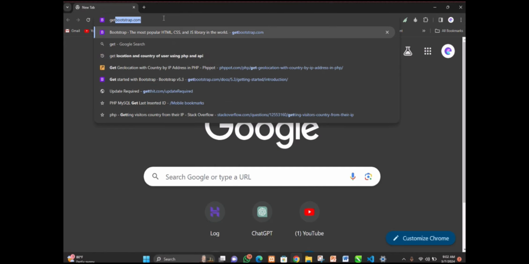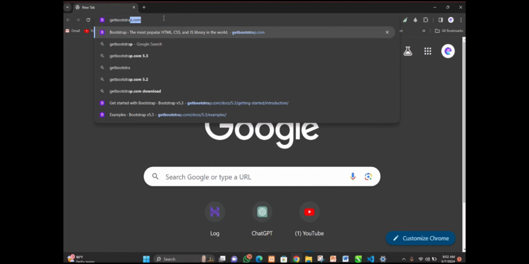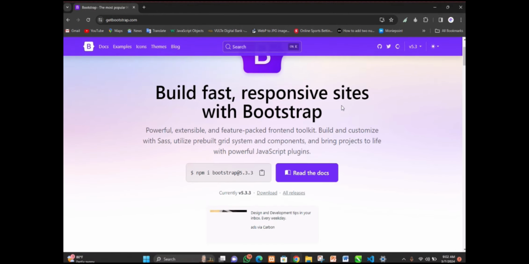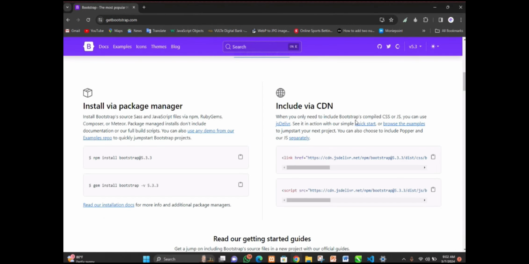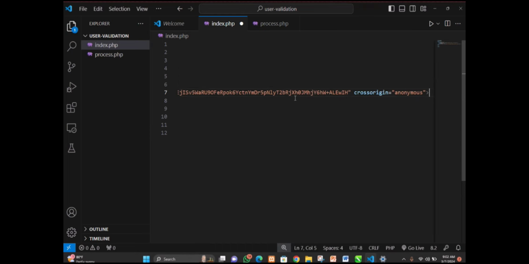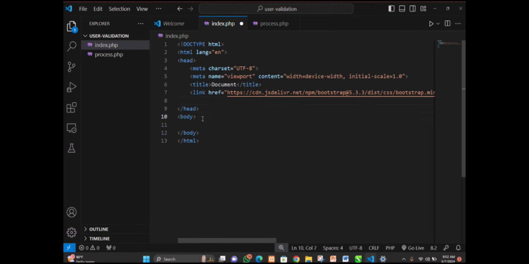So I go to my web browser and type getbootstrap.com. So that is open now. I just go down, you see the CDN. The CDN I'm copying is the CSS CDN. So I just copy and paste it after the closing title tag, okay?